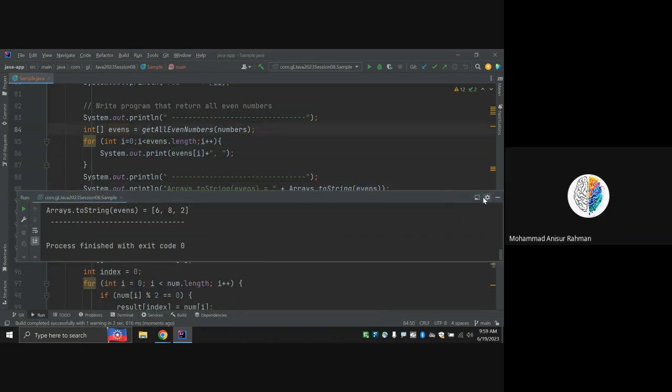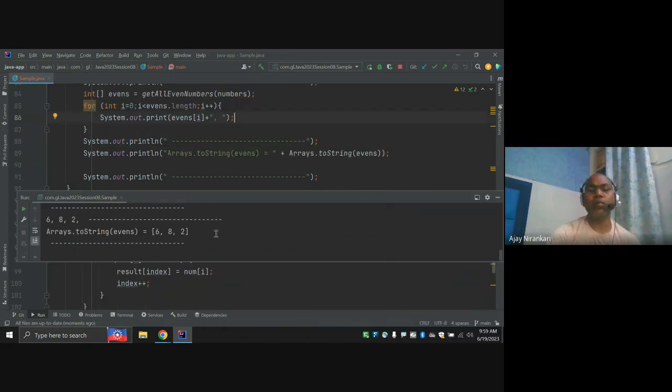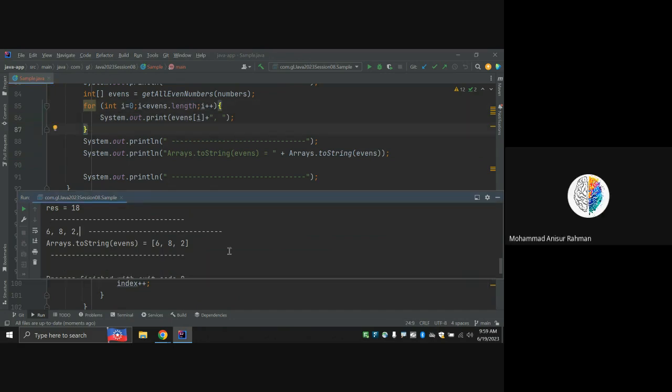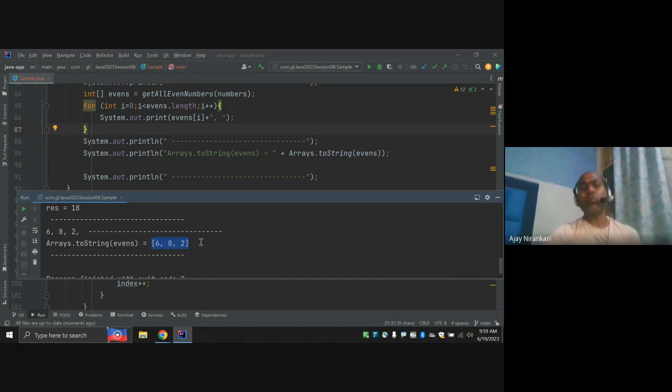Okay, I see. If I use that built-in library, then you don't need to write it manually. Notice, you are doing the same this way. This is my loop way, and this is your library way. So these are the two ways you can do it.